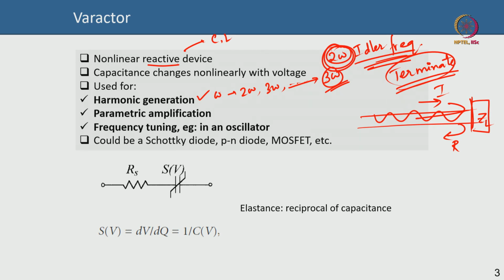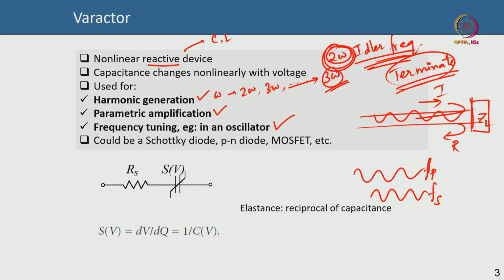So harmonic generation we have already talked about, we will discuss more. And frequency tuning in an oscillator, I already told you that a frequency has to be tuned, and so this is an important application of a voltage control capacitor. Another application is parametric amplification. What is parametric amplification? It is like amplifying a signal, but it is based on pumping the varactor diode with a certain signal and bringing in the input RF signal. There are two actually sine waves or two input signals. One is a pump signal of frequency Fp, one is a desired signal of frequency Fs, and under certain conditions that we will see, you can actually amplify the signal. We call it parametric amplification. It is not that widely used, but it is still very helpful.